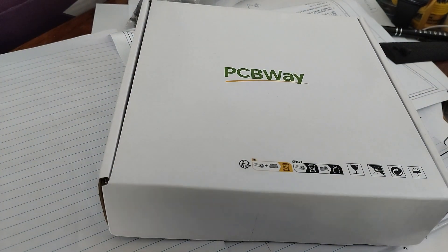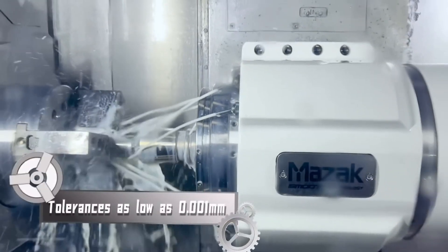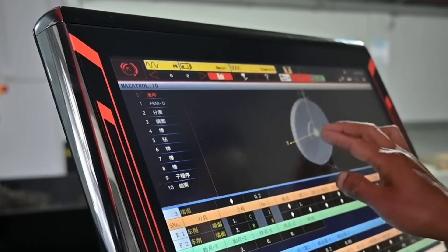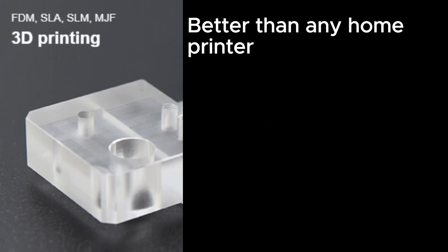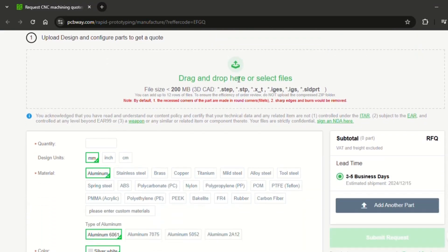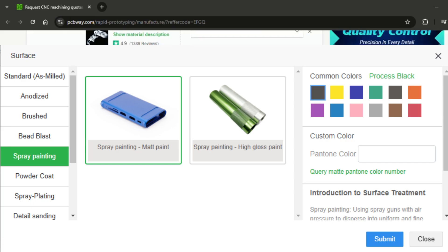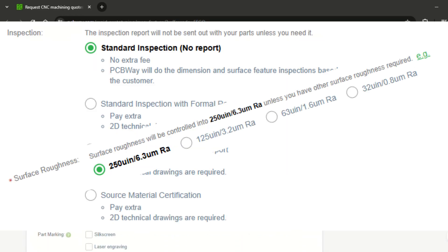I love the smell of new packaging. Now that my parts have arrived — PCBWay is an industrial level manufacturer which manufactures parts to your specifications. Their services include PCB circuit boards, 3D printing, injection molding, and even CNC machining. Within a vast range of parts fabrication options, you can also pick vast ranges of finishes, such as matte black on a metal or polymer, or even gloss. They even offer post-manufacturing checks such as quality checks, smoothness checks, and even assembly tests.